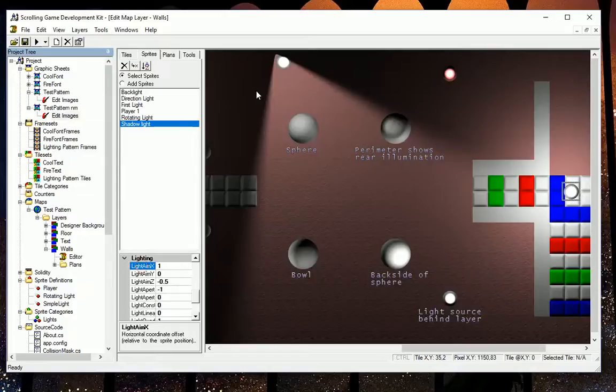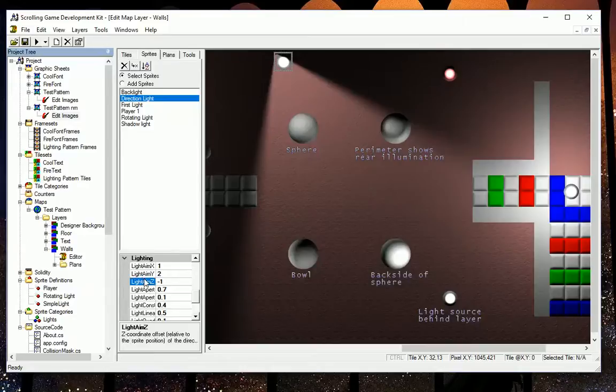The aim X is relative to the center of this sprite, which direction the light is going. So horizontally 1, Y is 0. Oh, I've got the wrong light source selected. Let's select this one. So horizontally it's facing 1 unit to the right and 2 units down, so it's facing a little bit more down than to the right.